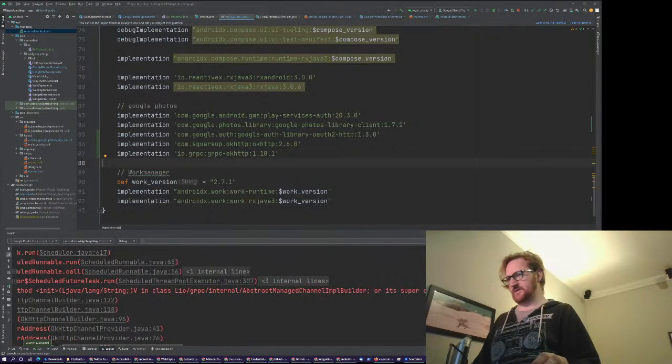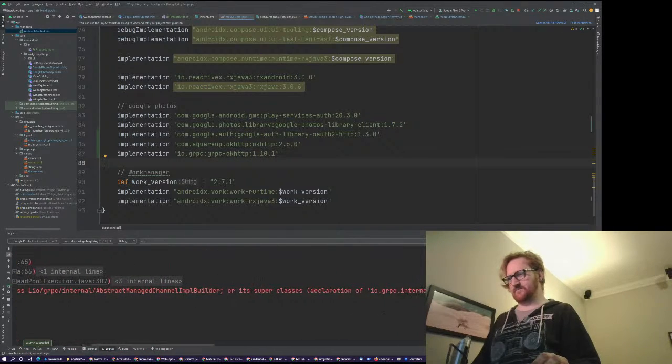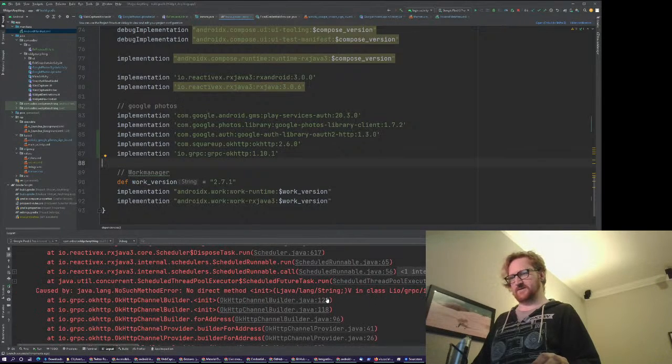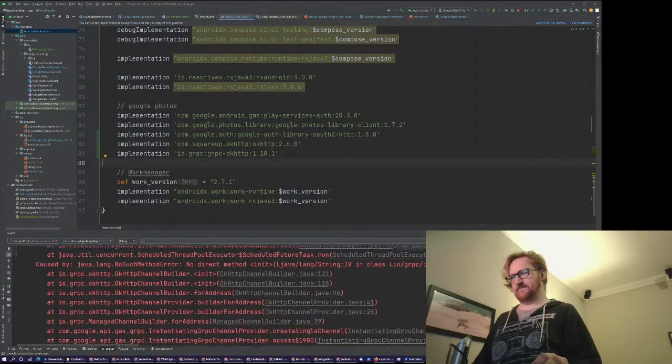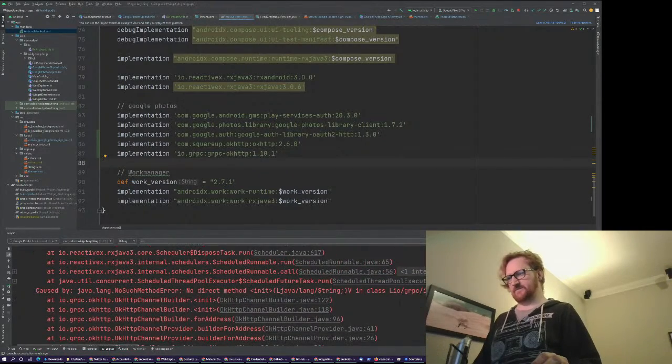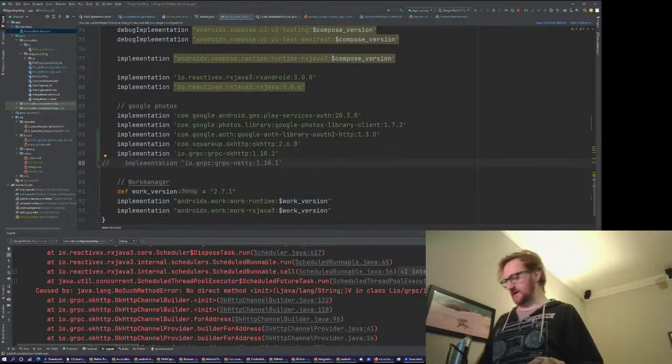No such method error. Interesting. And clearly, we need to read how. Okay, well, does it need Netty now?